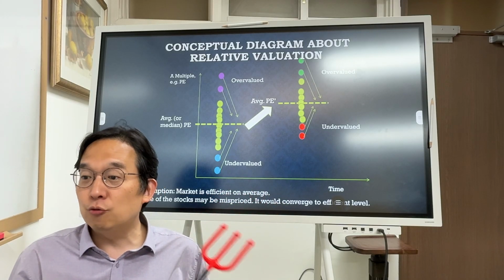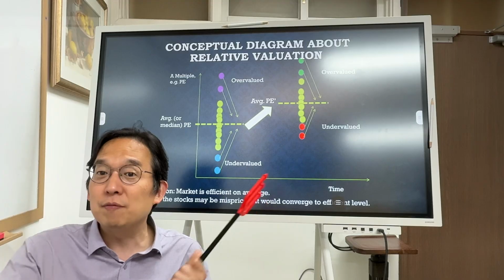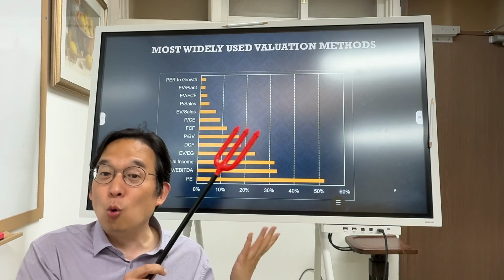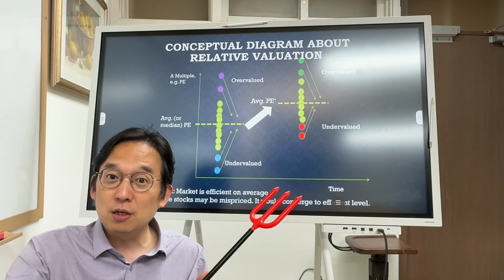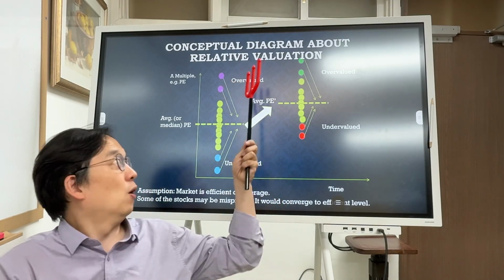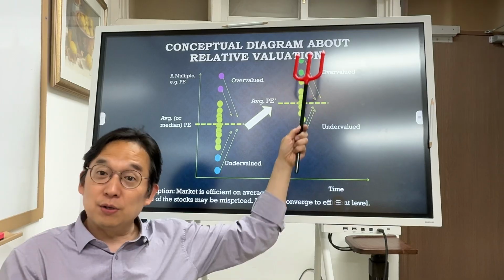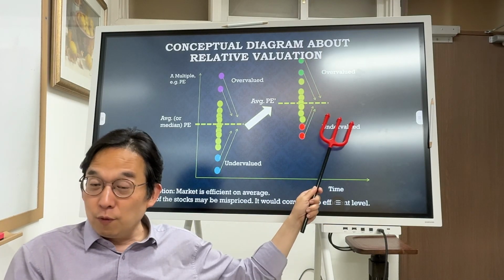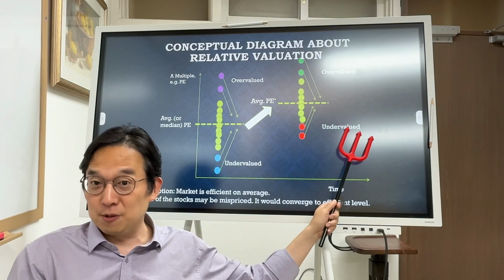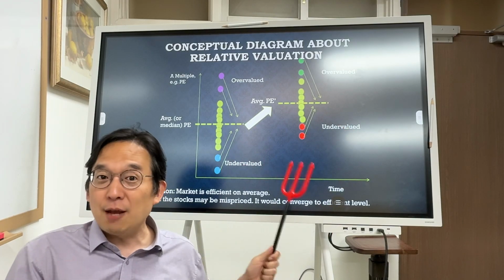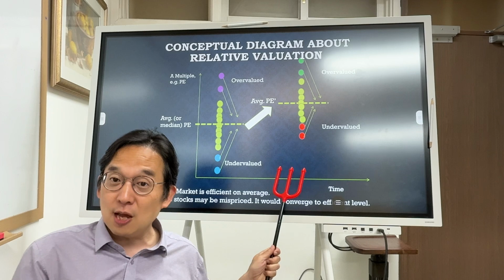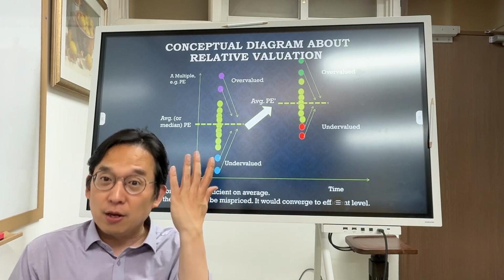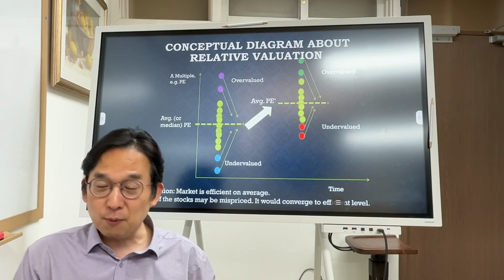It will be converging to the efficient level in a short amount of time, and then you can always take a long short position. Getting back to this, short position for overvalued stocks because it's going to come down to the average level. Long position for undervalued stocks. This is value investment strategy. Okay, so can we identify this kind of undervalued stock? Well, the relative valuation approach assumes, yeah, you can always find this kind of thing anyway.